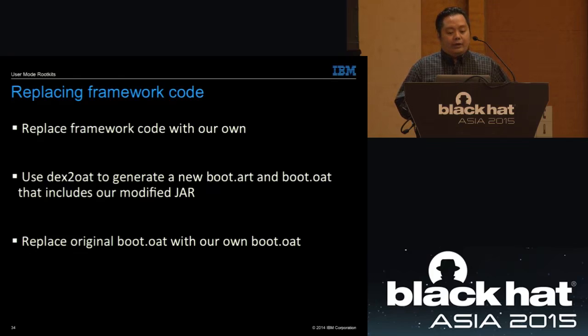If you remember earlier, I showed the command line for dex2oat when generating boot.oat, and there are a lot of --dex-file parameters, and you could replace one of those jars with a version that contains your modified code. Then after you have generated your own copy of boot.oat, you can replace the old one with it.